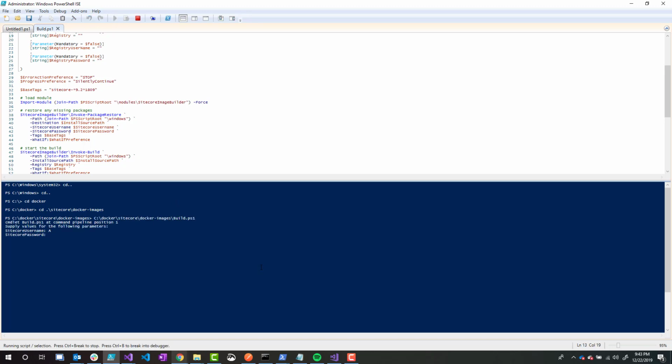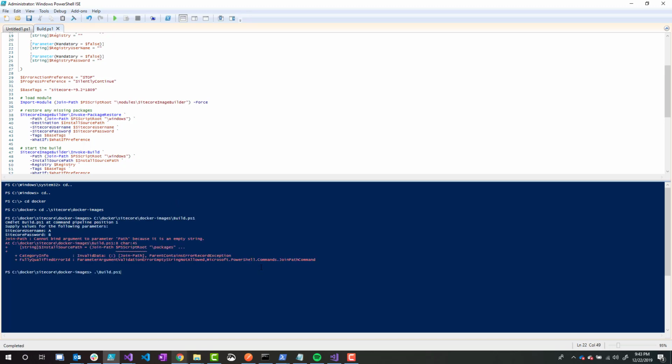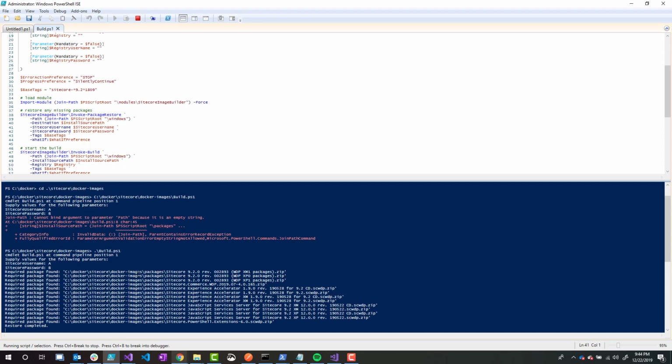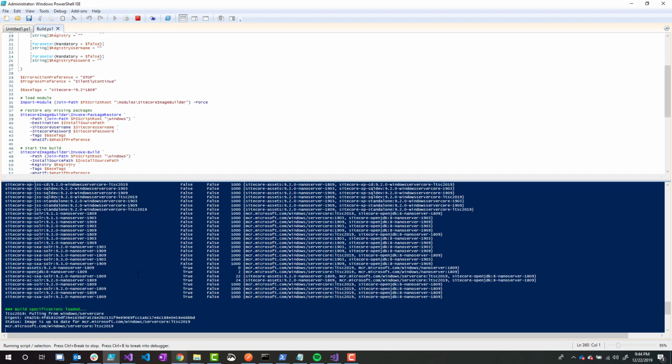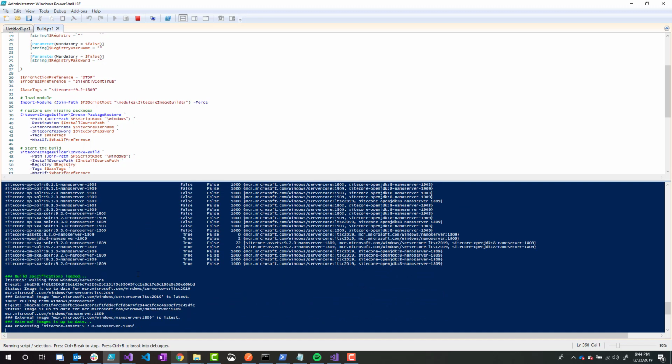And this time I didn't type the parameters in, so I'll just type. I ran it, didn't I? I was supposed to do that. So it's going to run, and what it should find is that it needs to pull a few more and set up a few more Sitecore specific Docker images.